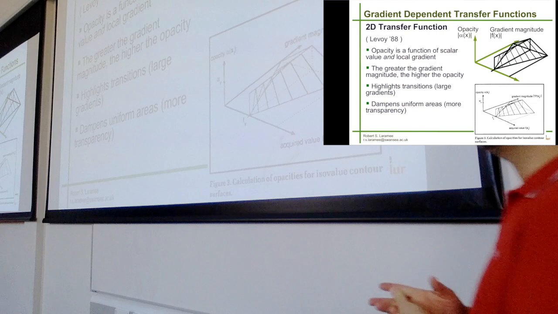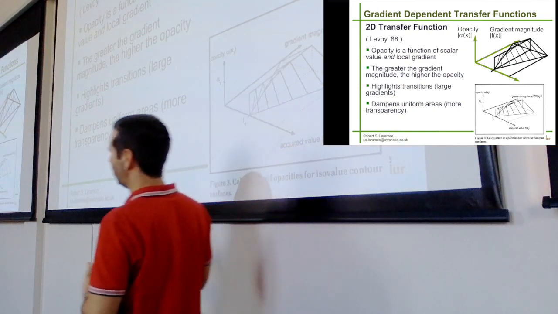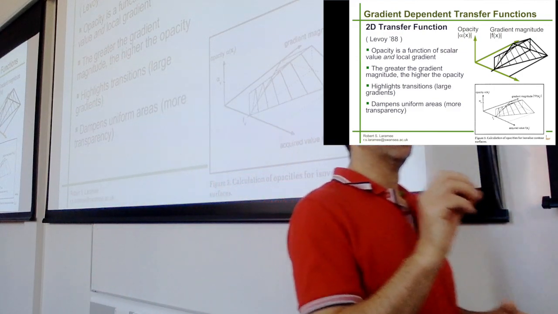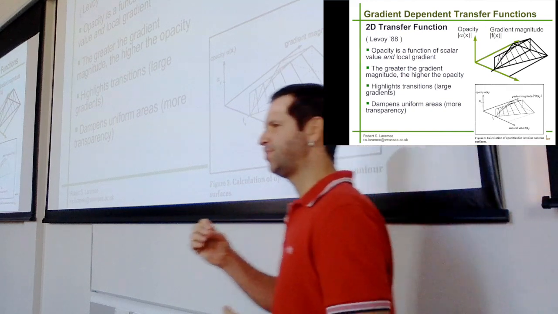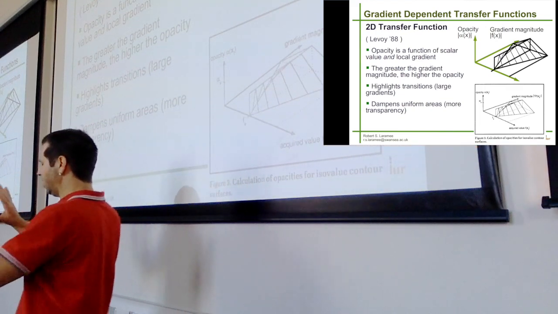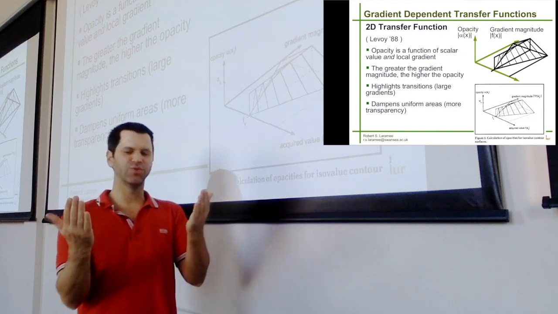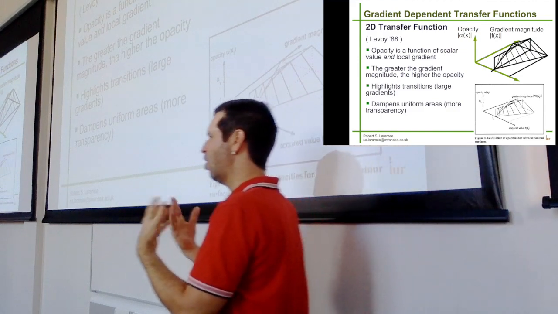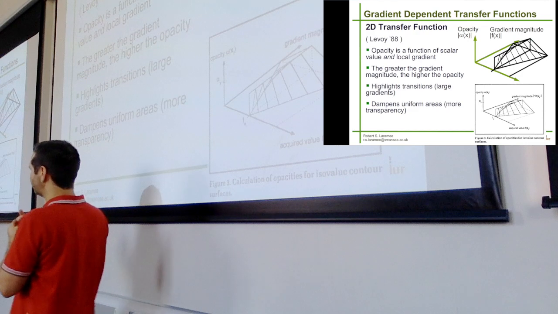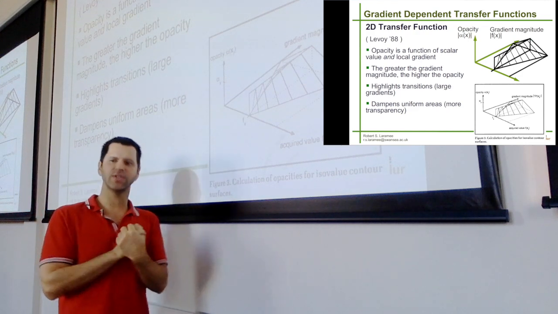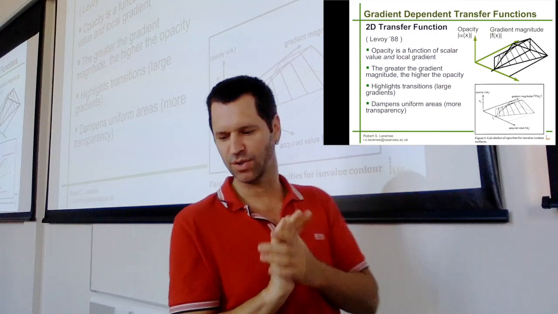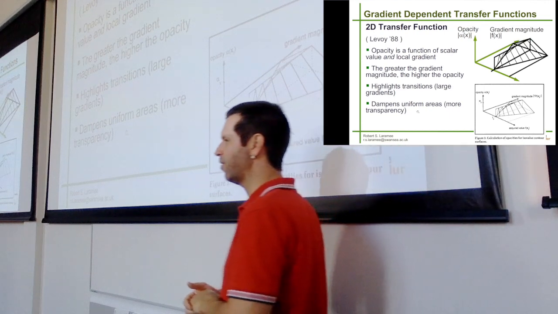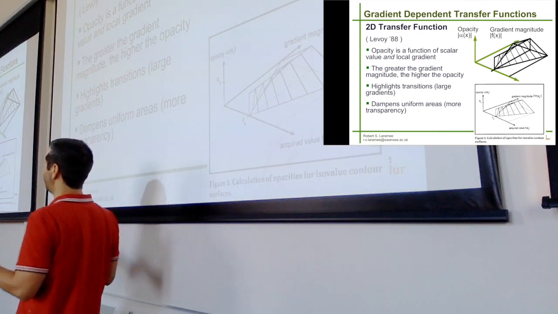Can we automatically highlight boundaries or high gradients in the volume data? This picks out a special subset of the volume. So we input a 3D volume, and then we use this transfer function to project a special subset of that 3D volume onto the 2D display. And that special subset is the transition areas, the areas of high gradient magnitude. And by the way, that means we leave out the uniform areas. The uniform areas get transparent.